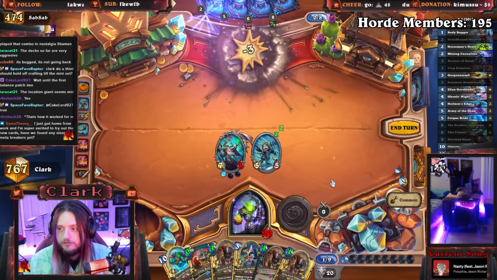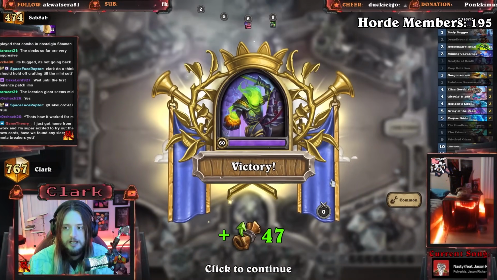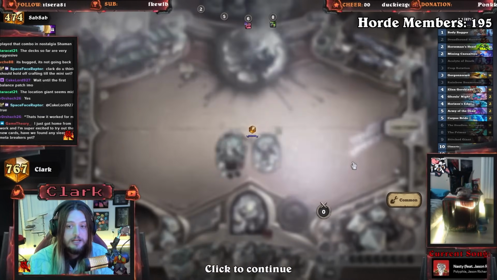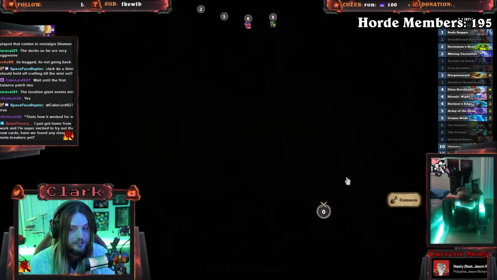That's kind of crazy. Just got home from work and I'm super excited to try out the new cards. Have we found any sleeper meta breakers yet? I found a really good Holy Paladin and a very good Sandwich Warrior. I went 7-3 with Sandwich Warrior.